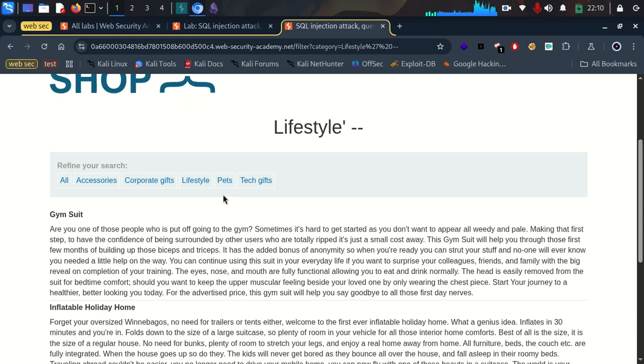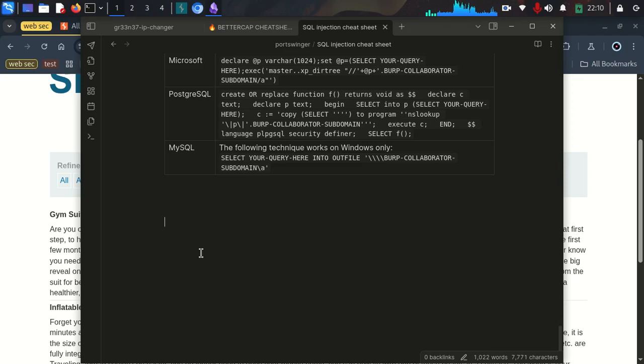So to understand the columns that are being called out by our application, we can do it in multiple ways, but the easiest way is to use order by. Simply it is going to be just like this, providing a single quote, then you can just say order by, then we can provide one. Perhaps we can go on and comment this out. So if we submit this to our application, and if we have this column present, it will go on and sort it.